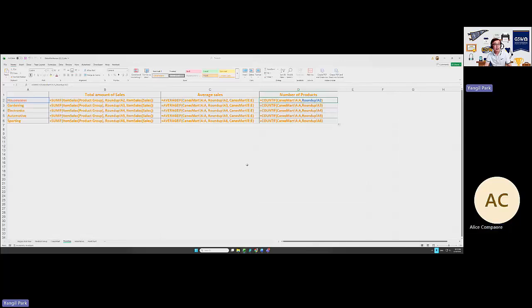There we go. Okay. Excuse me, can you repeat that, please? There is a difference between COUNTIF and AVERAGEIF and SUMIF. If you look at SUMIF, you have three variables within. But COUNTIF, you have only two variables, as you can see. Yes. So that's the difference. Okay, thank you.